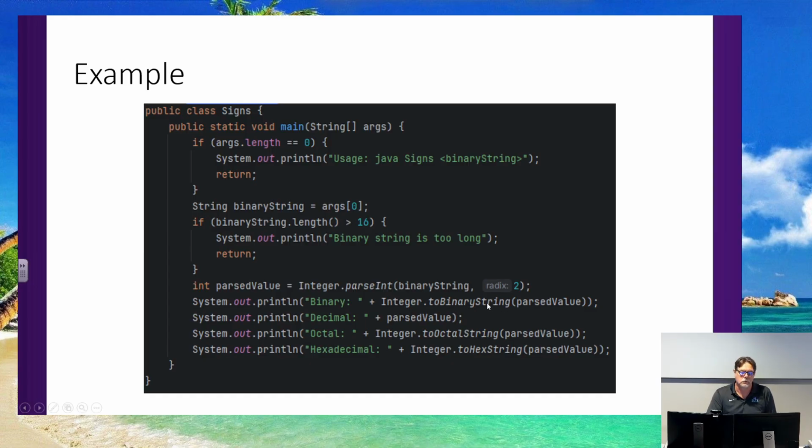It's very nice. So this first line here is to take user input and convert it, interpreting it as binary, into an integer. And the second one is taking something that's stored in an integer variable and converting it to a series of characters consisting of zeros and ones. Pretty easy. Likewise, printing it as decimal is easy because it does that natively for us poor human programmers. If I wanted to convert it to octal, there's a method that does that. If I wanted to convert it to a hex representation, there's a method that does that. Pretty straightforward.